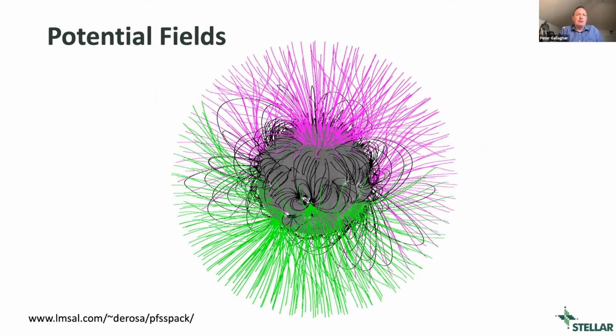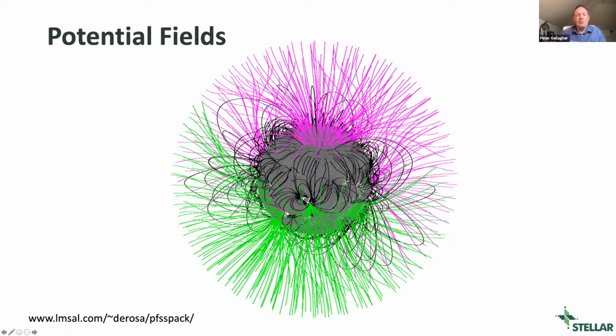A very useful package for doing this, and this is a great simplification of the MHD equations, is called a potential field extrapolation. This is from a package by Mark DeRosa. You can go to this web page here at Lockheed Martin, and you can run the codes yourself online, or within SunPy, you can also run PFSS as well and get these models. But what they do is they'll show you an overall dipolar view of the solar atmosphere out to about 2.5 solar radii, but also you can zoom in on active regions and try and understand the topology.